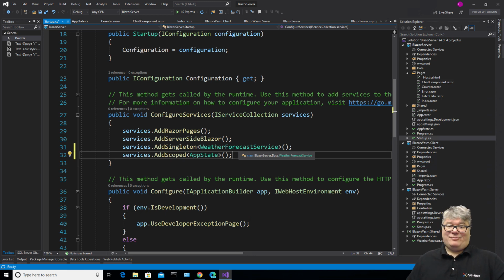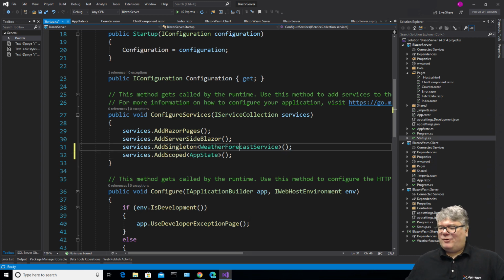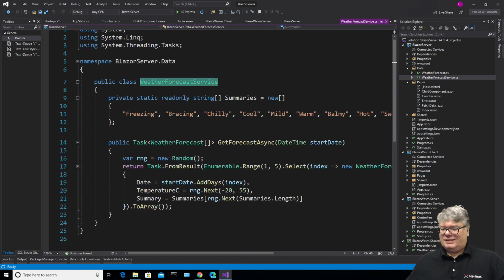If we did app state with a counter, one user would go in, update the counter, another user would come in, it'd already be set, and then we could continue updating it. So, yeah, not all that good. So the weather forecast service is a singleton because it's just returning some data, random data, actually.